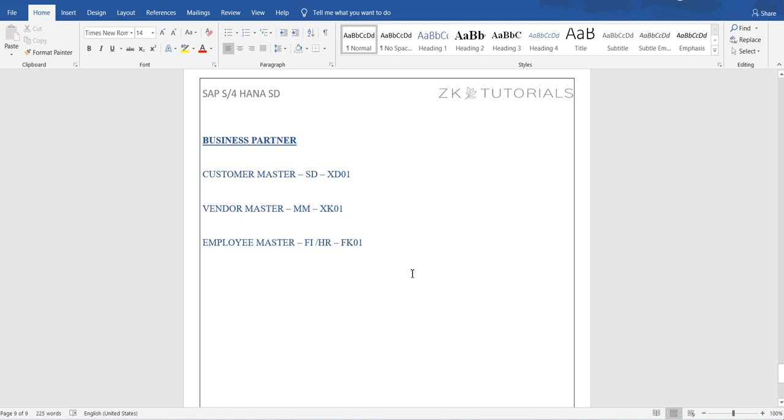The advantage is that each individual department can take responsibility, create the master data, and maintain it on their own. So there is no problem at all. But SAP thought differently.